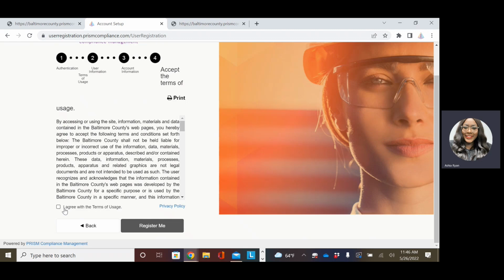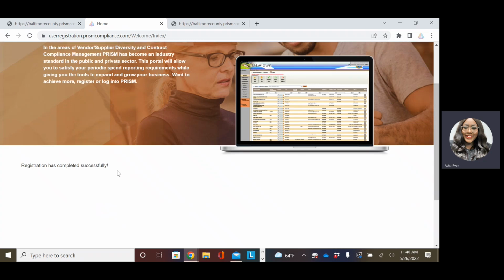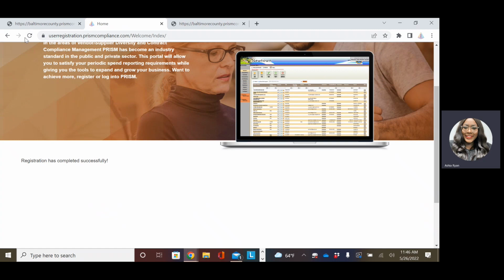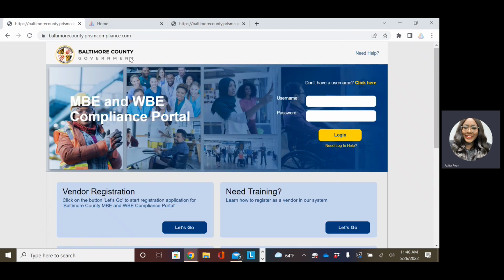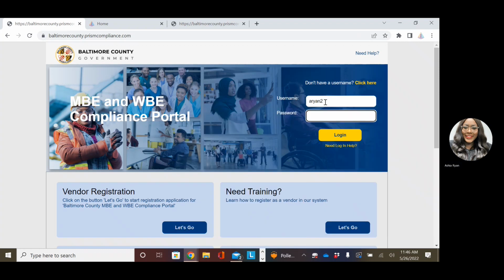Then I will accept the terms and I have successfully registered and created my username and password. Once you have done this step, you now can navigate back to the Baltimore County PRiSM site and you can utilize your username and password to log into the system.